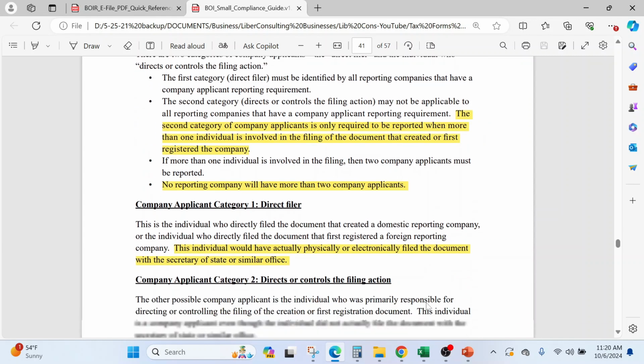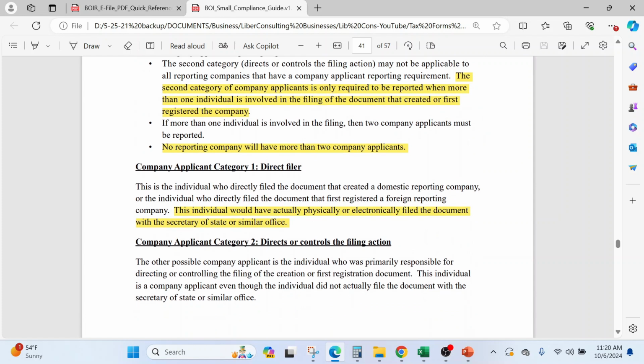So let's see. The direct filer is the individual who directly filed a document that created a domestic reporting company, or the individual who directly filed a document that first registered a foreign reporting company. This individual will have actually physically or electronically filed the document with the Secretary of State or similar office.